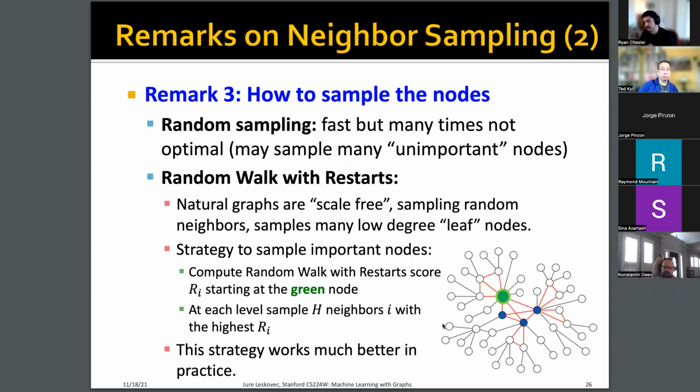And so we can use the score that we derive from random walks in order to inform our sampling. So that will point us in the direction of the nodes that are more useful. So with that random walk, then we point at the stuff that's more useful and we do it better than just random sampling. We can actually get a better result with that by focusing on the nodes that are actually important rather than just completely randomly dropping certain things.